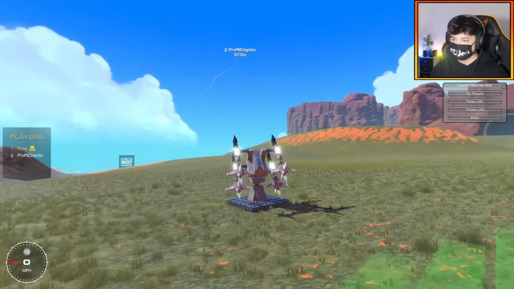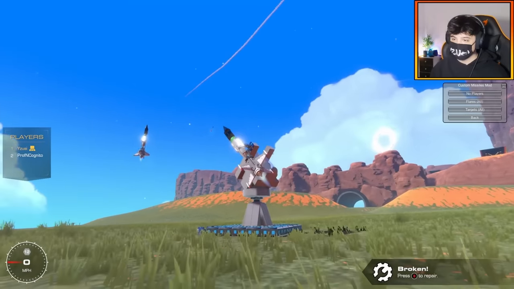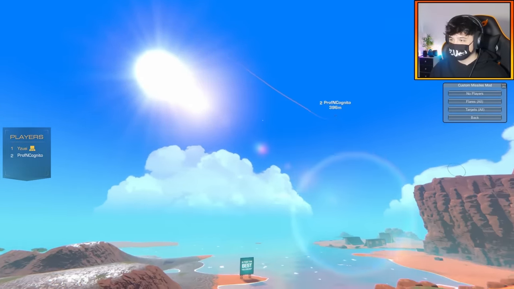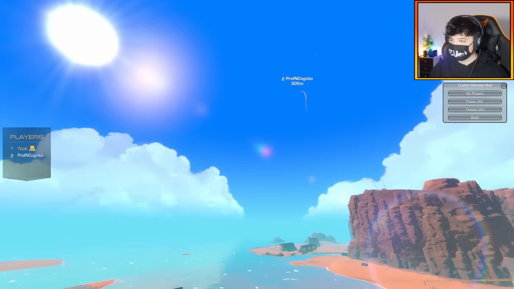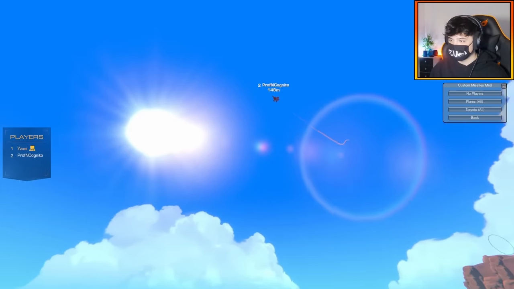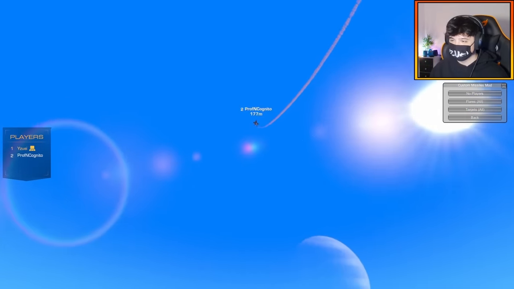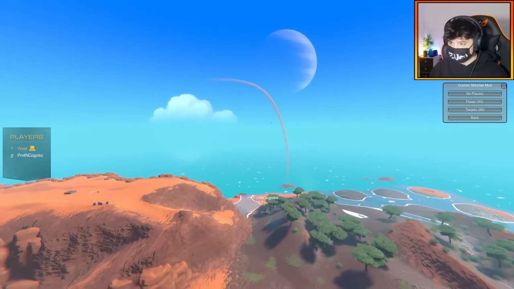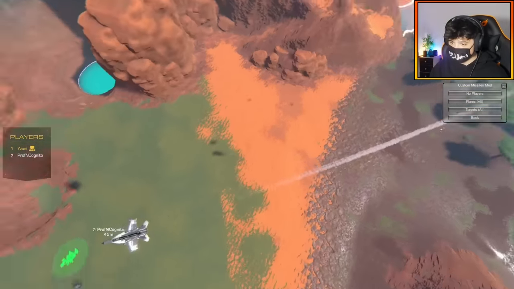I'm launching. Enemy detected. Off they go. They're working. Me? Oh, yeah. They're chasing you. All right, it's up to you to survive now. I'm going to try and get in range here. Trying to trick them here. See if I can shoot them. There's 3 of them. Take him down.